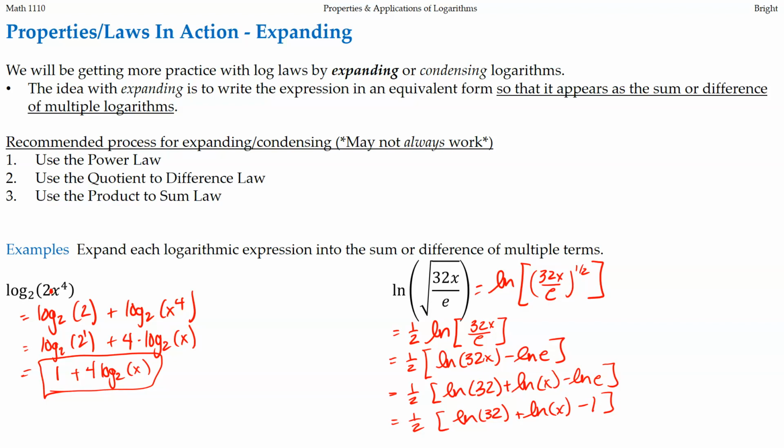The last thing I'll say is that sometimes as you get more experience with this, you don't have to show all the steps. Is that okay? Yeah, but if you're first learning this, or if it's kind of new to you, I recommend going slowly and doing one step at a time rather than doing multiple steps, because you're more prone to error. All right, so the idea of expanding is shown here: we're taking a compact expression and writing it in terms of multiple logarithms, and that's really all we're doing. So that's going to be the end of this video, and we'll conclude with a quiz question now.